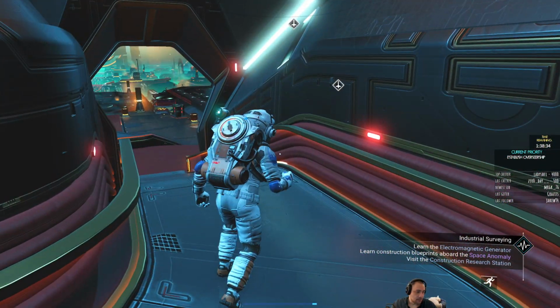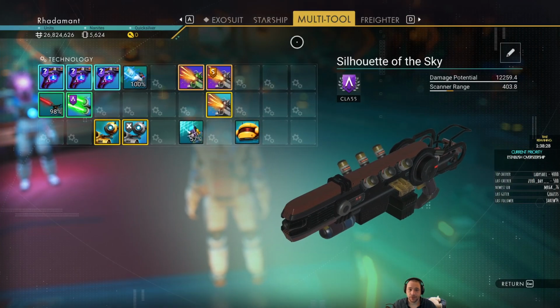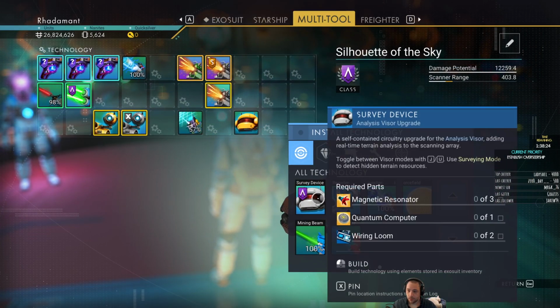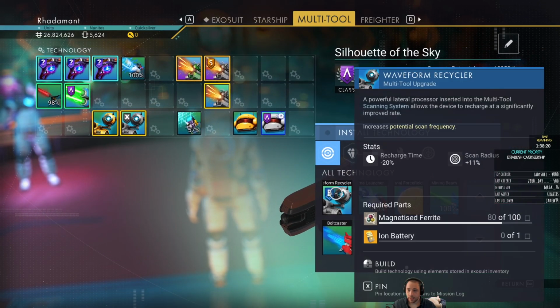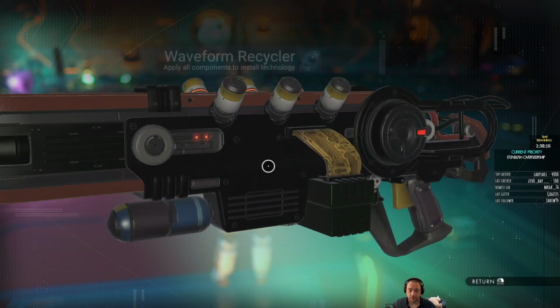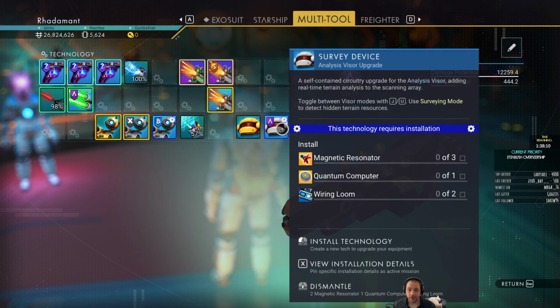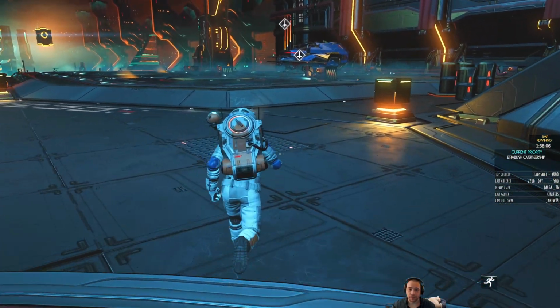So the next step is establish Overseership. I don't need that upgrade installed for the Overseership, by the way. But I will want to get the survey device at some point, and also the waveform recycler. The waveform recycler is a lot less required. It's just recharge so I can scan faster. It's not a big deal. But this is necessary to be able to see mining and gas extraction sites. You don't get to see them otherwise.